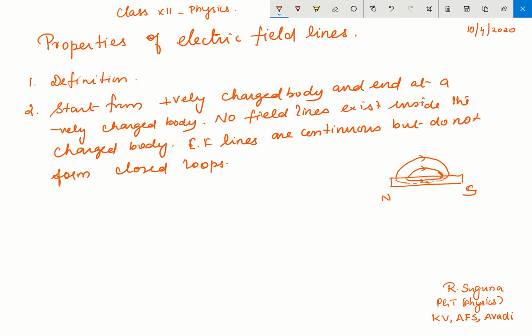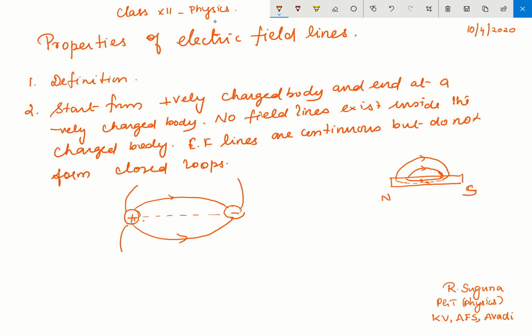Why am I telling this? Because you have already studied magnetic field lines in your 10th standard, right? But in the case of electric field lines, for example, if there is a positive charge and a negative charge, it goes from positive to negative, but that's all. After that it won't go inside and come around like this. It is not at all possible. I think you are following me. So there won't be any electric field lines inside a charged body. It starts from a positive charge and ends at a negative charge.